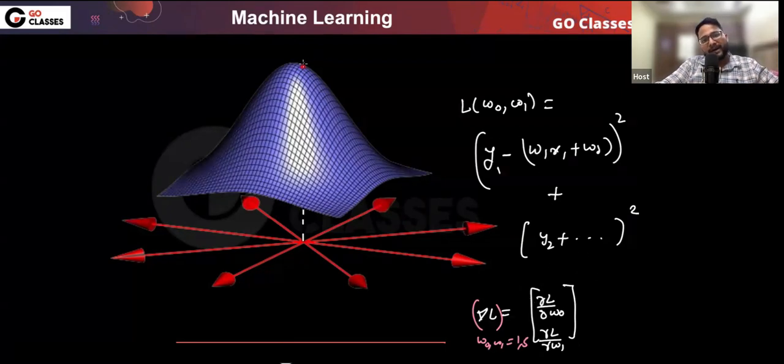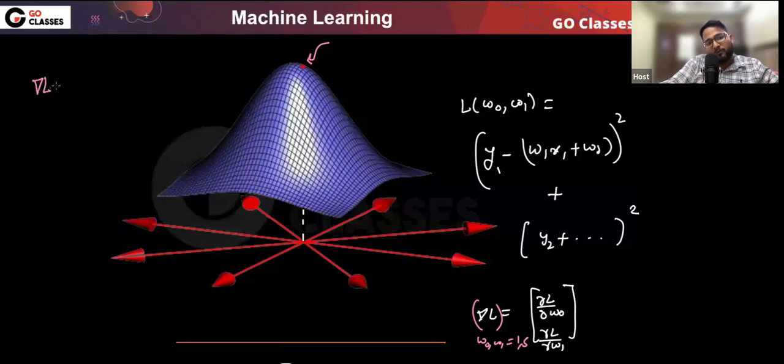For example, at this point maybe the gradient direction is this, at this point maybe the gradient direction is this, or whatever, right? So the gradient direction will depend on the point. So if someone asks me that given this point, where should I be going, that I should be increasing the most, then what will I do?